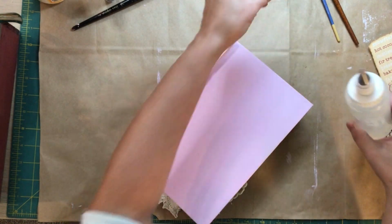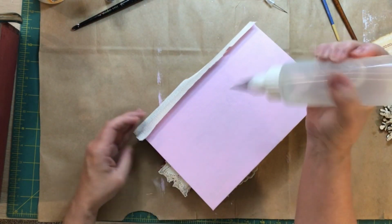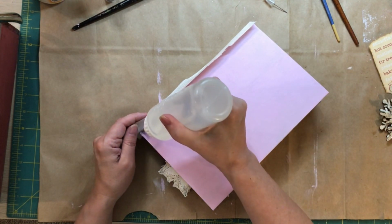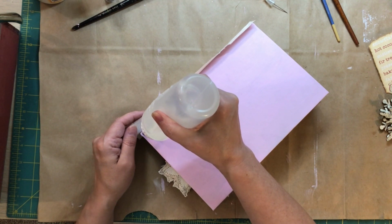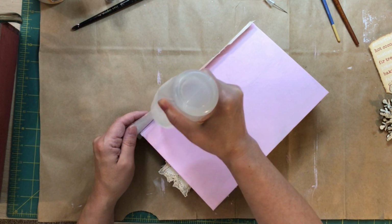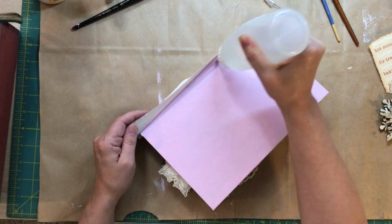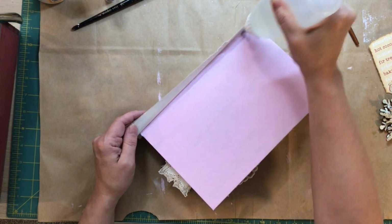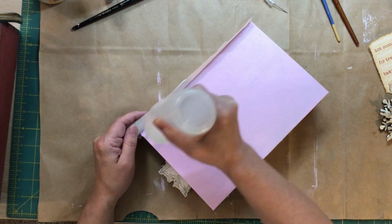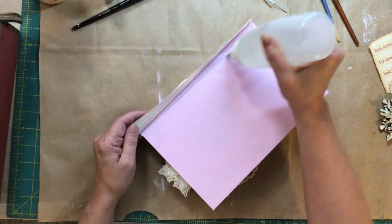I'm going to come in here with my glue again after I get it down to the nozzle. And I didn't check the time again. Oh, mercy me, mercy me. I always am in such a hurry to get on here with you guys and get crafting that I always forget. Again, smooth it out.